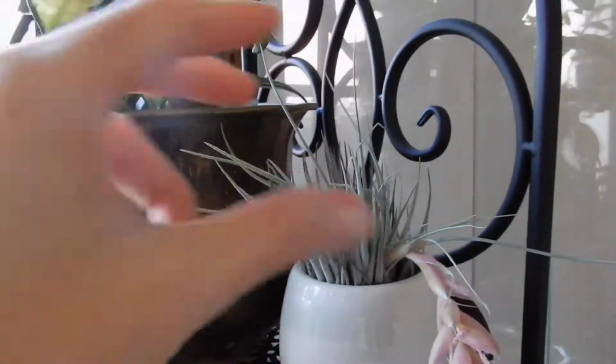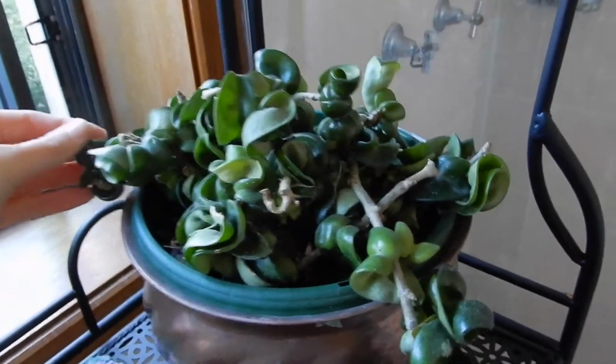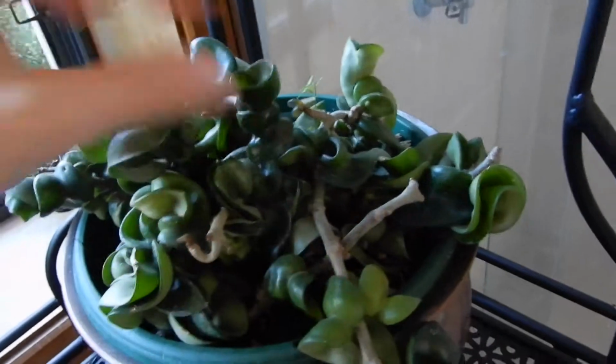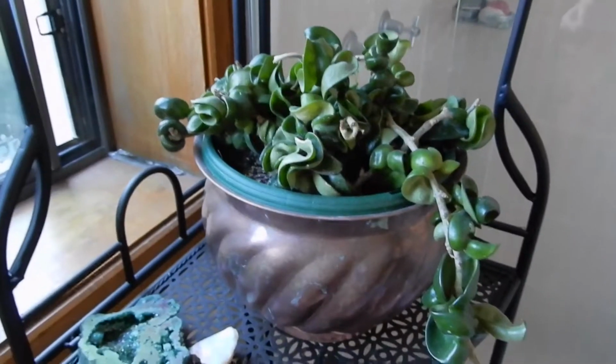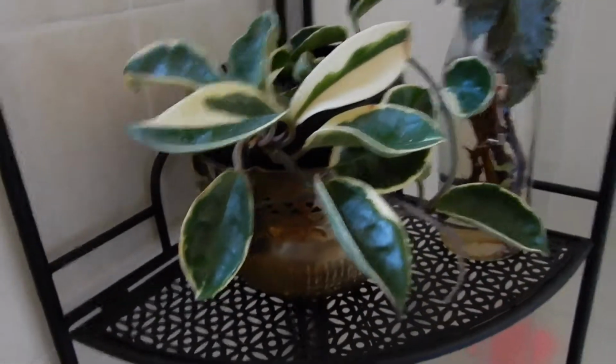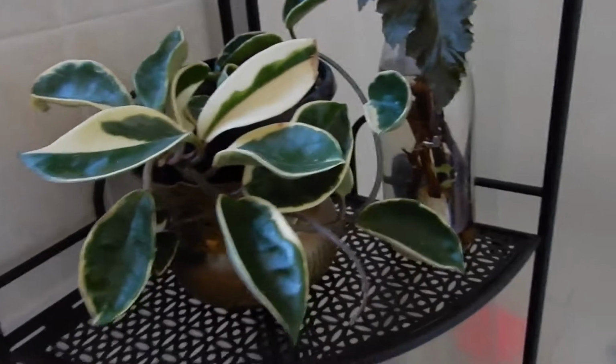I got this little air plant recently. My Hindu root Hoya. I got it this big, it hasn't grown very much. I heard they're slow growers, but I'm okay with that. I'm patient. My Crimson Queen. I thought, why not? I've got the princess, might as well get the queen.